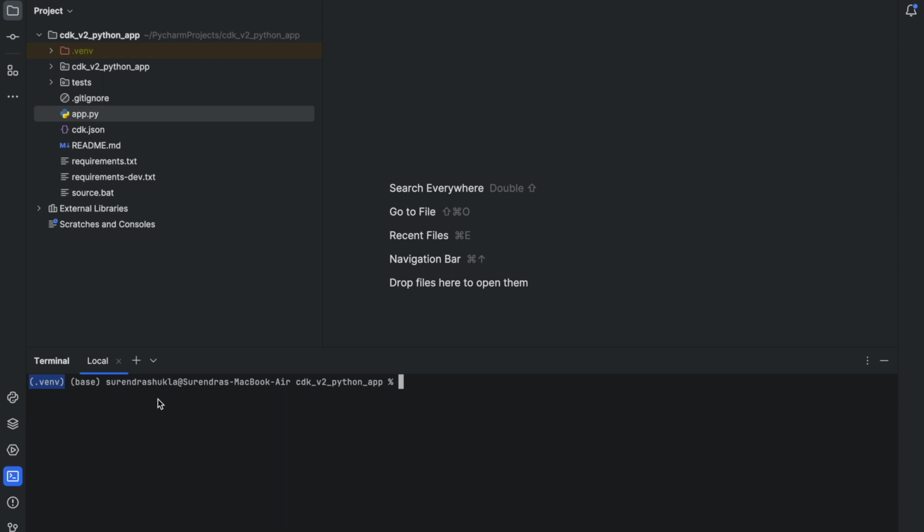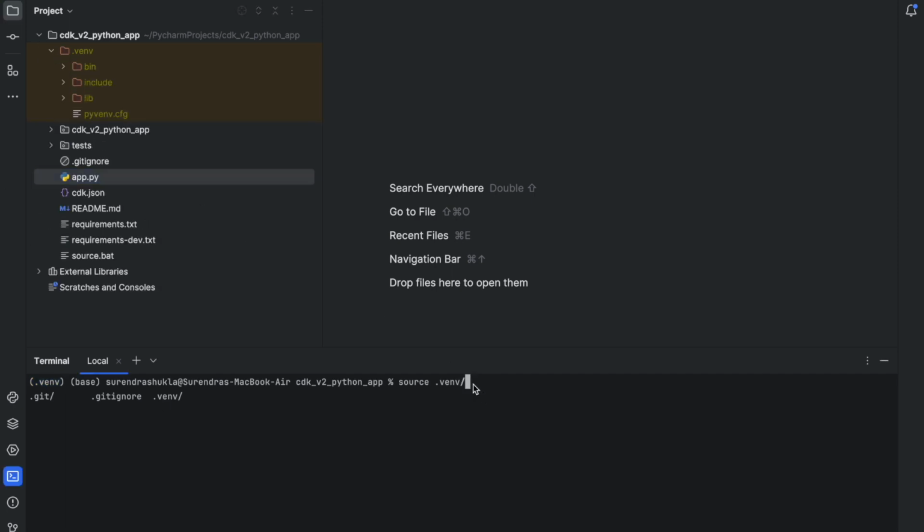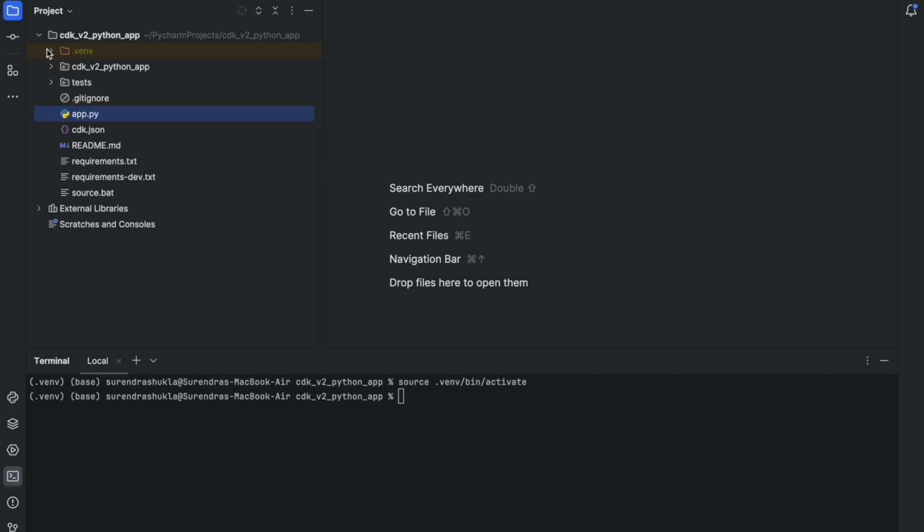But if not, then what we need to do is run source venv/bin/activate. If it's not already activated, then you need to follow this command to activate the environment. Okay, now let's check.